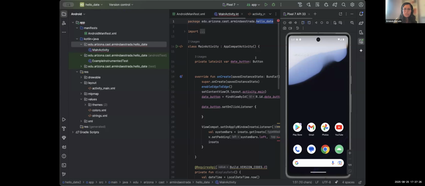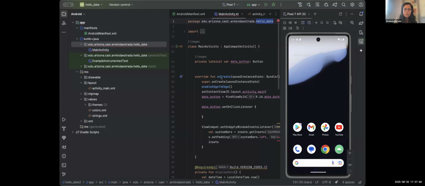This is where you have to change it yourself. So the package name is eduarizona.infosec, and then your name, first name and last name, and then the name of the app that you are calling.